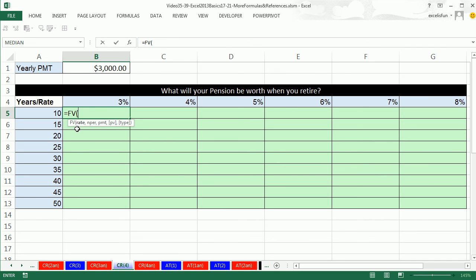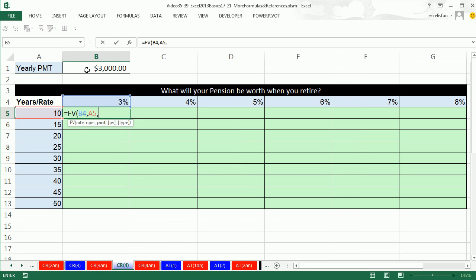It's asking for the period rate or the interest rate. So I'm going to click there, comma. The NPER, that's the total number of periods or total years. The PMT, that's the amount that we're putting into the investment vehicle each period, in our case a year. Now, for finance, as we saw a couple videos ago, these functions know cash flow.